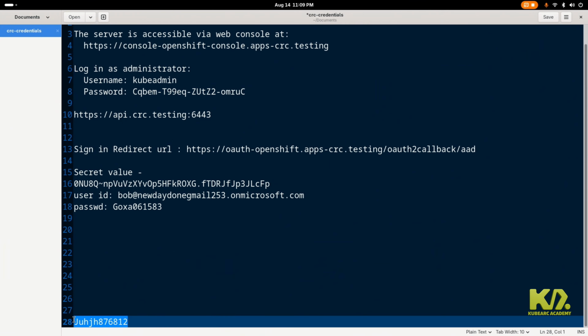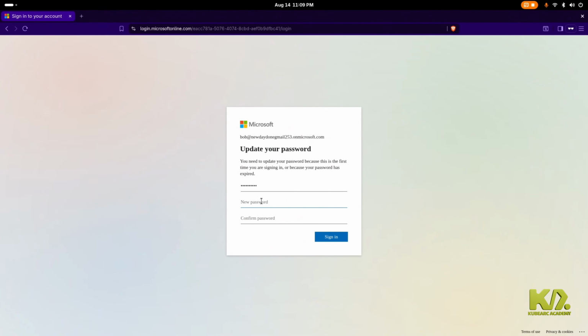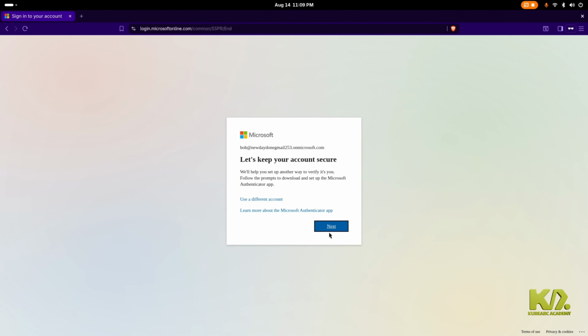I already have one password. I will use it. And click sign in. Click next.